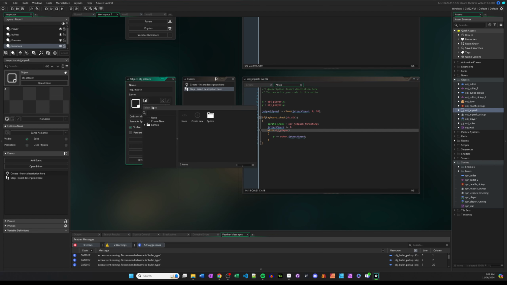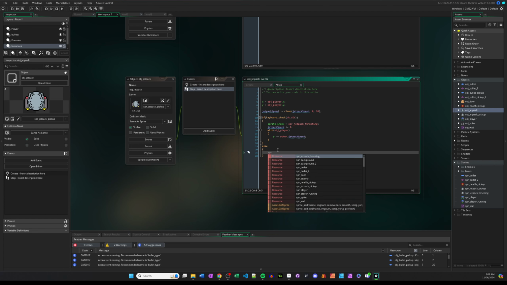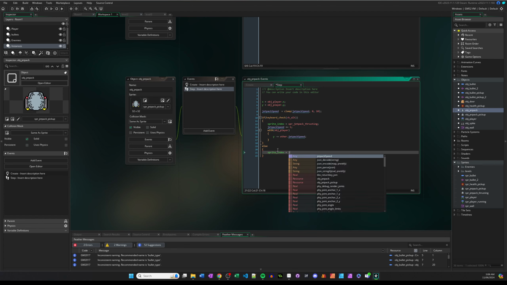I just noticed we haven't set the sprite here, so I'm going to set the sprite to the sprite jetpack pickup for now, because if we're not pressing Alt, we want to say else, sprite index is going to equal sprite jetpack pickup.